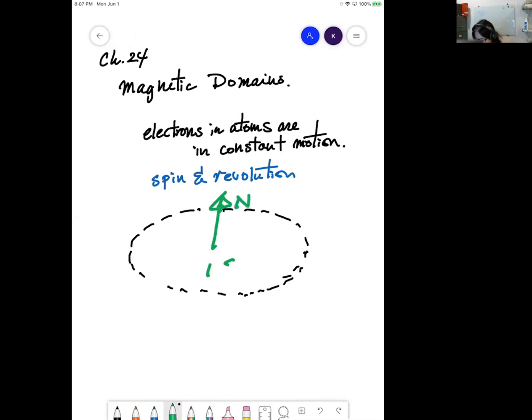But actually, the spin of the electron produces a bigger contribution to the magnetism.